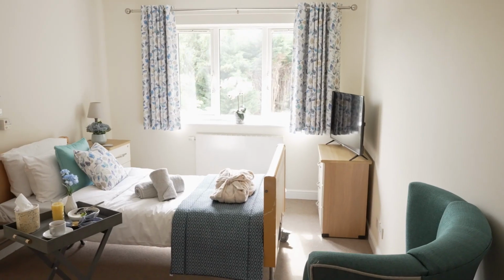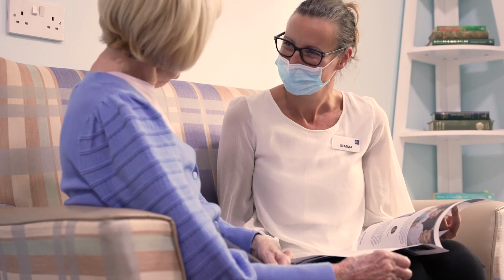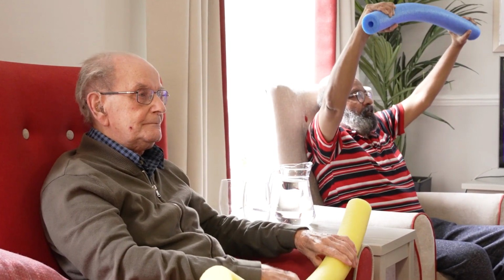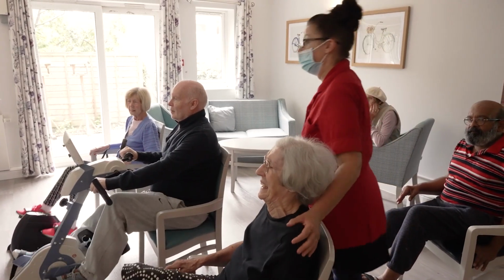All of our bedrooms at Queen's Court Care Home have ensuite facilities, and we warmly welcome couples into our home. Our family-orientated and vibrant community has strong links with local schools, charities, and churches. We have a dedicated lifestyles team who organise daily person-centred activities within and outside of the home. And a dementia ambassador who works closely with the management team to support the RCH dementia strategy.